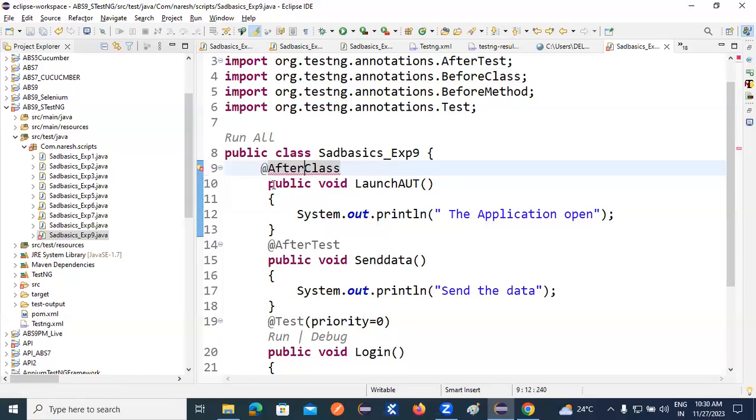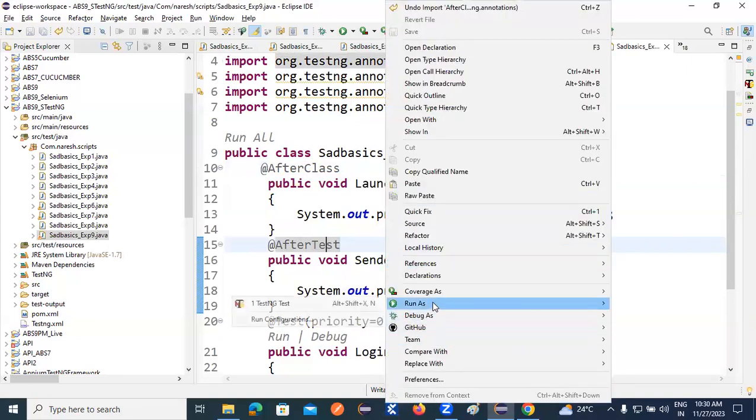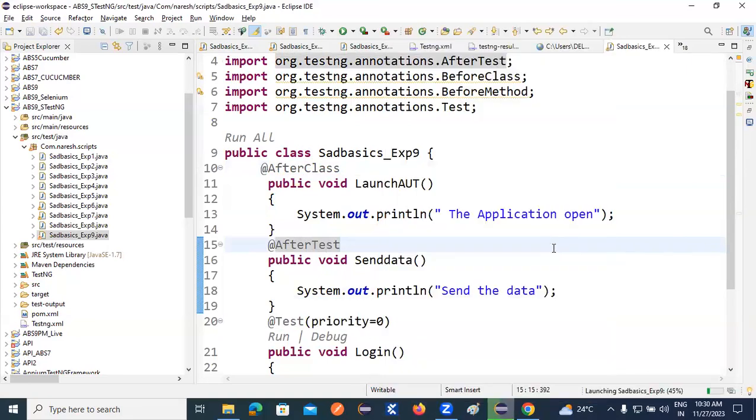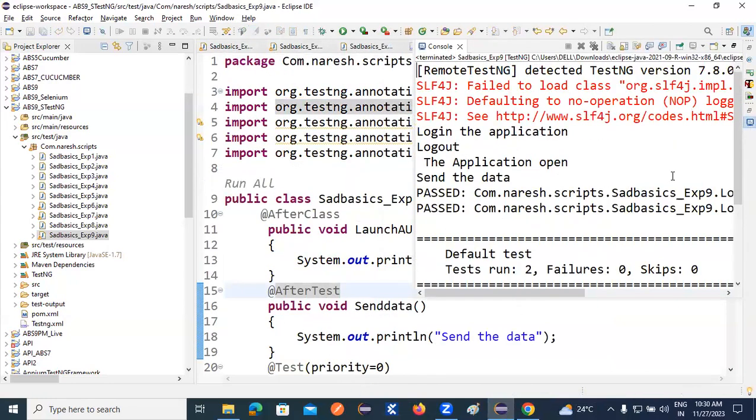Okay, clear? Now I will execute. See, which one will execute first?